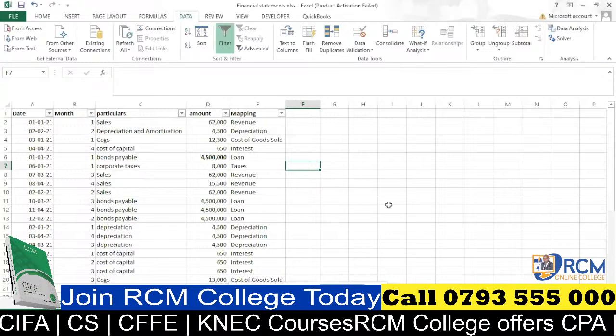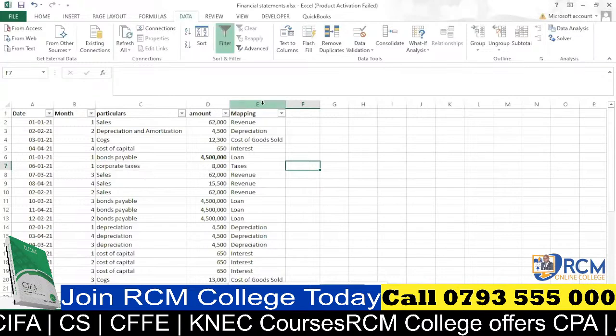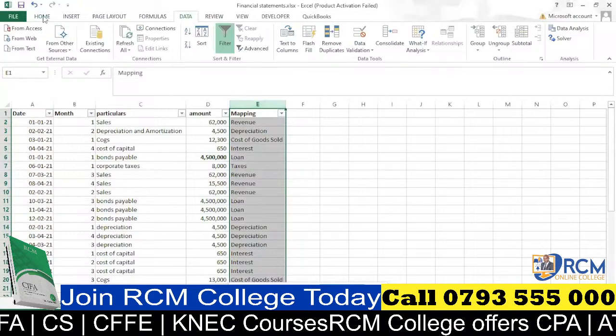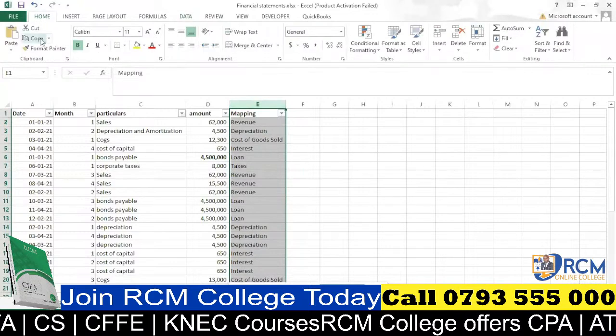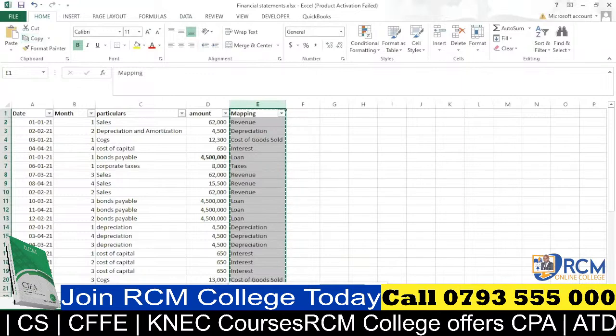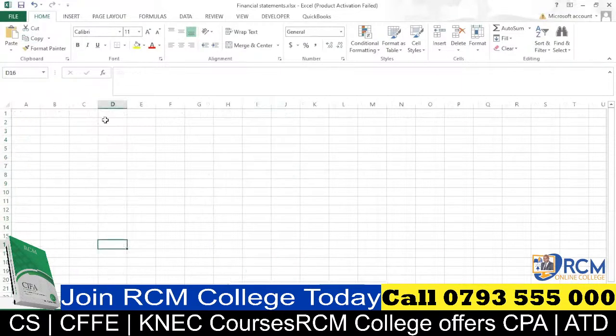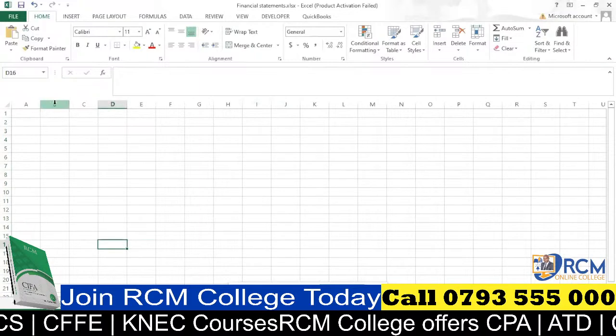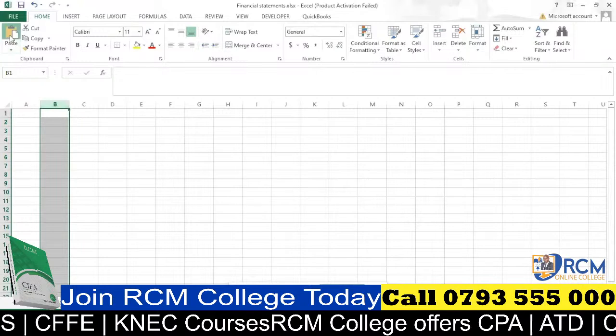The first step that we do is to highlight the whole of this column E, then we copy. Then we go to the next sheet, that is FS.